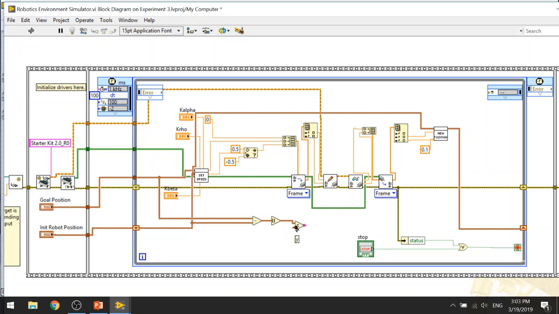We are going to create constant and type 0.05, 0.05, so 5 centimeters, and 0.05 also for radians.